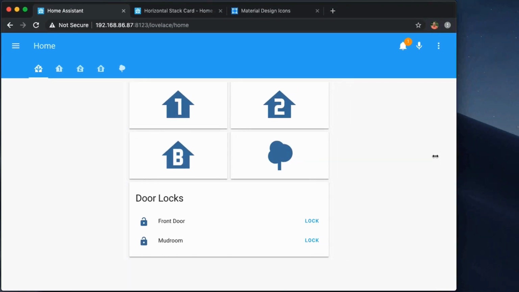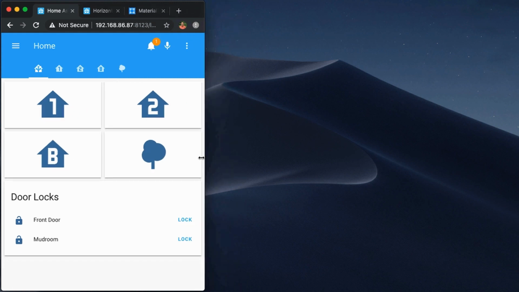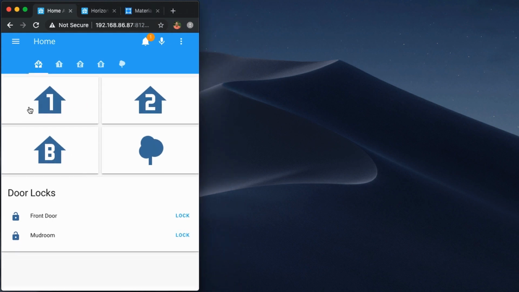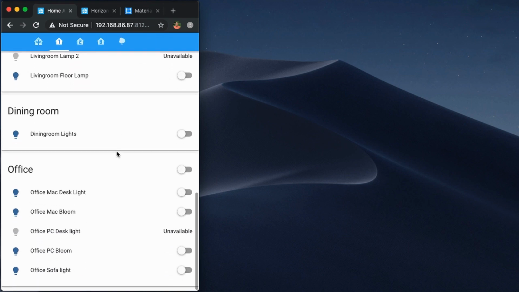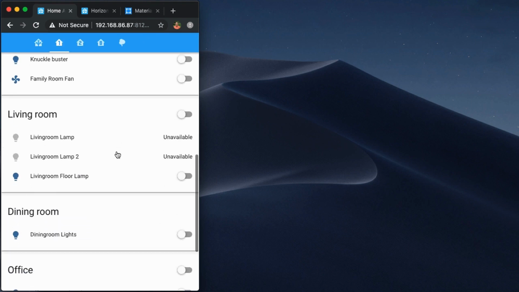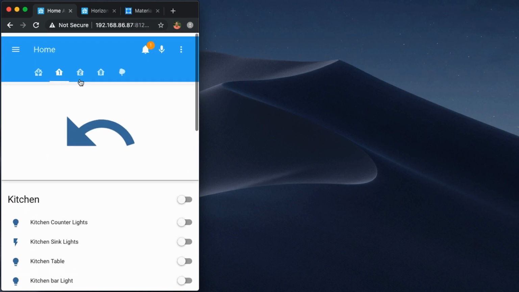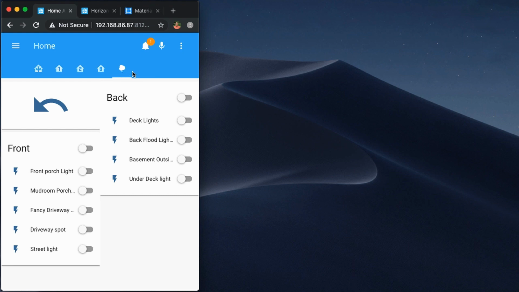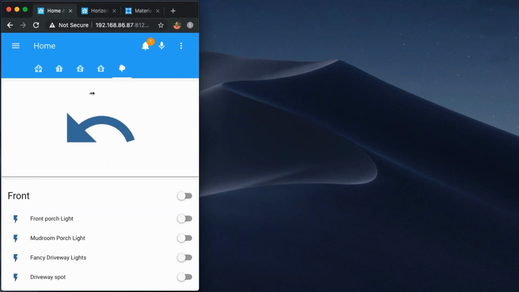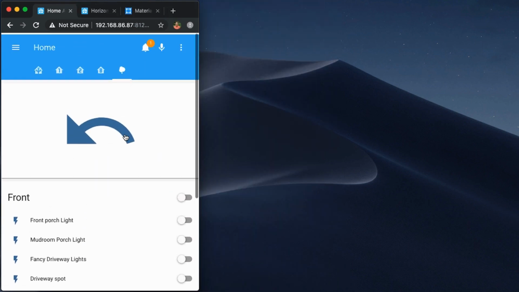There we go. Now if we look at this as a mobile app, this is what it would look like. So our front, and I'll show you some other things we can add to this over time, but we'll add a security system to this. We'll add a status that shows everything that's on. We can add our garage. I'm going to add my garage doors, Ring doorbell, and my Nest thermostats. There's a lot of things we can add to this, and we will do that over time.